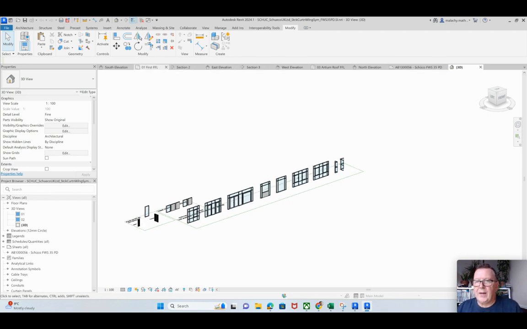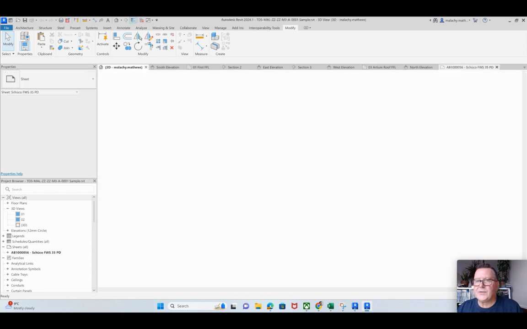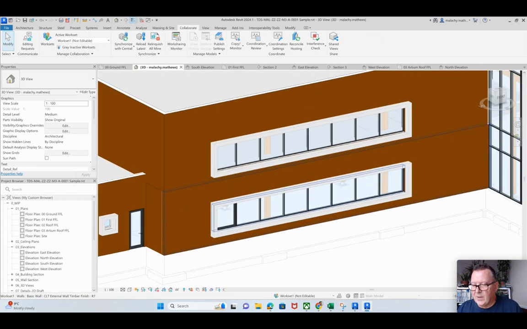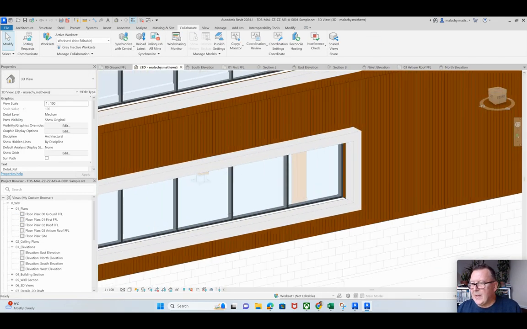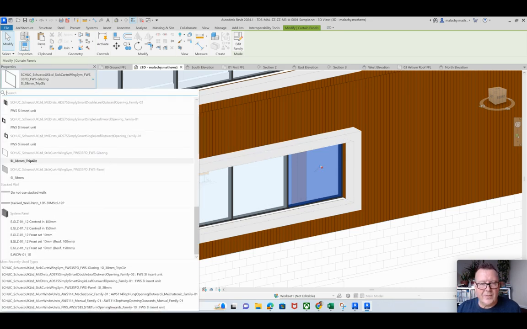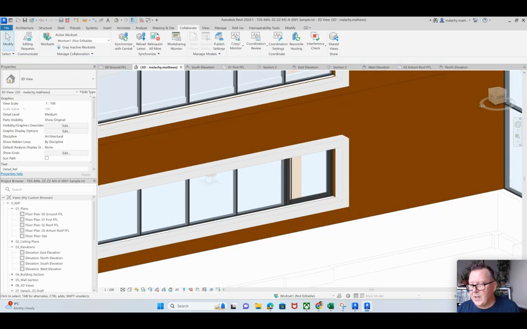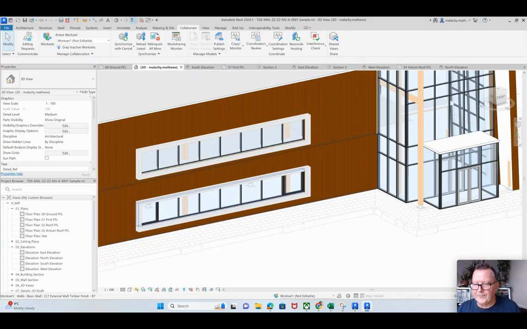And I'll show you that if I get back to my 3D here. Okay. I'm going to close that one down because I have these loaded in. Now, if I wanted to make this one, say, an opening window, I'm just going to use my tab until I select the panel. I'm going to unpin it. That's the thing about these Schüco panels, they're all pinned. So in order to swap it out, I have to unpin it. Now I can do the drop down box here and I can pick an insert window like so. Okay, so that's how that is done.